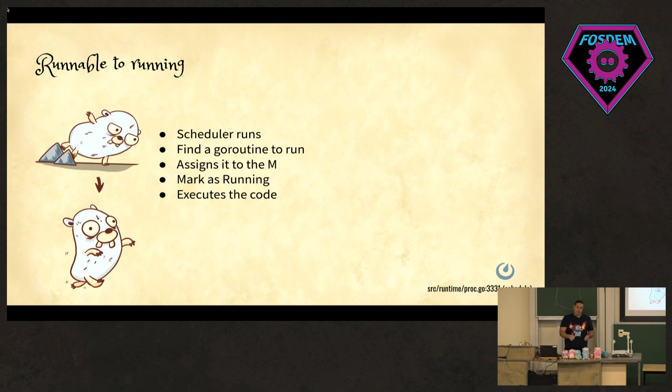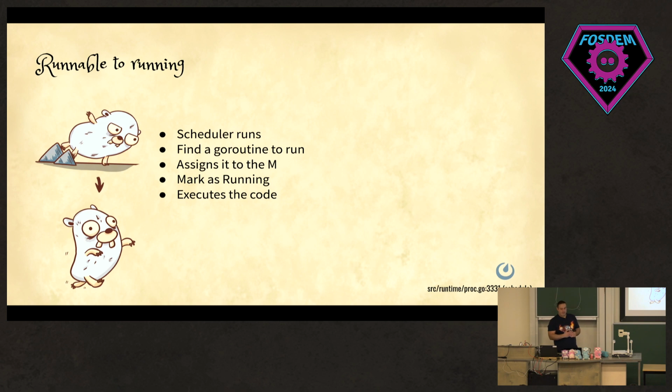But sometimes we need to find work to do, so we go to the net poller and check if something is already done and start executing that. If there's nothing in the net poller, we are going to steal work from other processors. And if not, we are going to help the garbage collector in the mark assist phase. Well, in the mark phase.